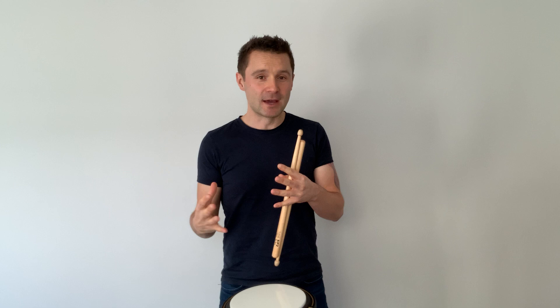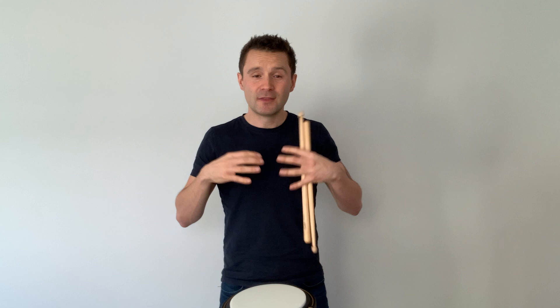When you hear a drum roll in a pipe band or in rudimental drumming, you'll hear a really nice crisp smooth roll, and there's a method to doing that. In some of my other tutorials I show you how to achieve a smooth roll — the process by which we start with doubles and work it up, controlling our technique and the bounce to the point where we can turn that into a nice crisp buzz roll. What we're going to do today is a seven stroke roll play-along.